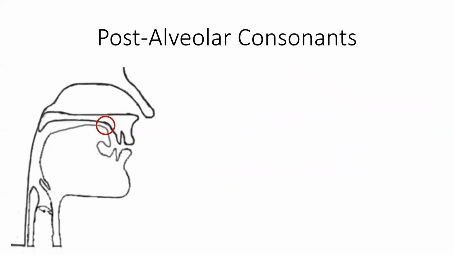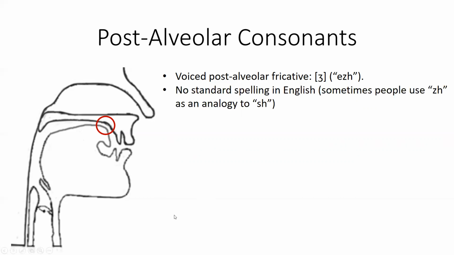Okay, you notice the articulation hasn't changed here because we're talking about the voiced version. This is sometimes called ezh. Students also often like to call this 3, which is fine because it does look like a 3. Notice it's not written up on the line, though. It's written with a descender like a G. That's the only difference. So we don't have any standard way to spell this in English.